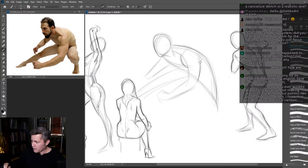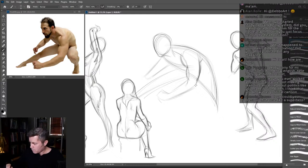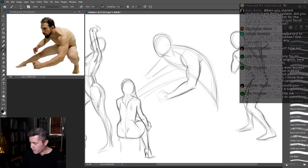Okay, just adding some simplified forms here now to the anatomy. It goes without saying that this will go a lot easier, these kind of sketches, if you have a lot of experience drawing the figure and looking at the anatomy. Again, I'm not an expert at human anatomy for the figure, for the body. I've studied it, but not to the point where I feel like I could teach it. That's a different level of understanding, I think.